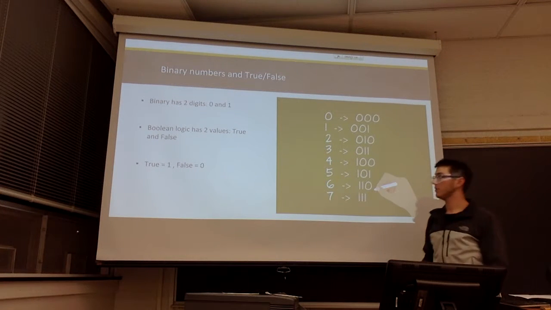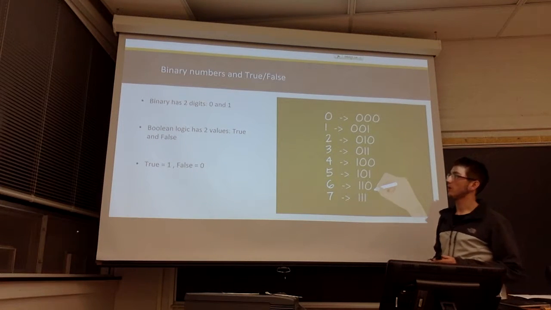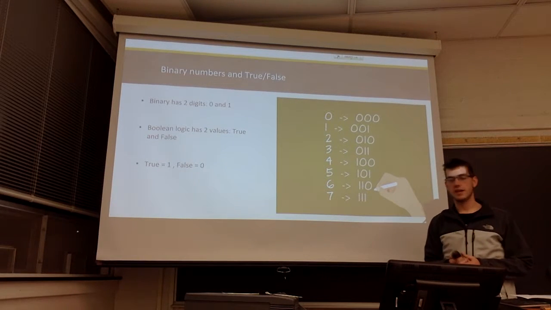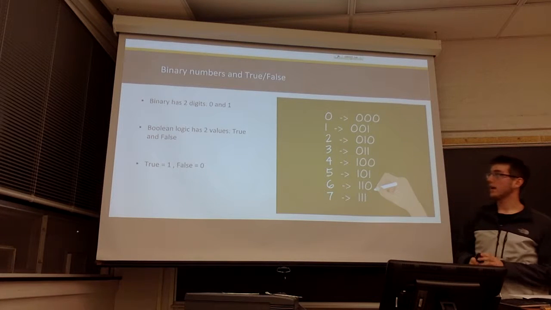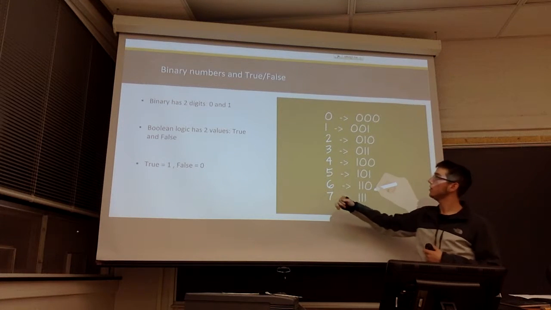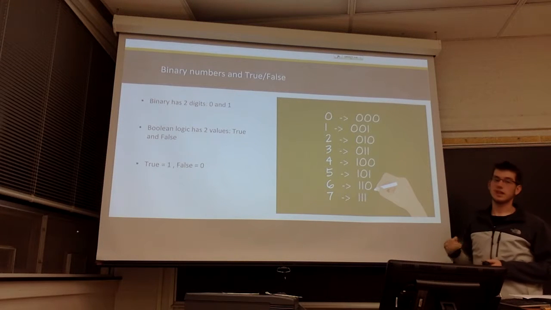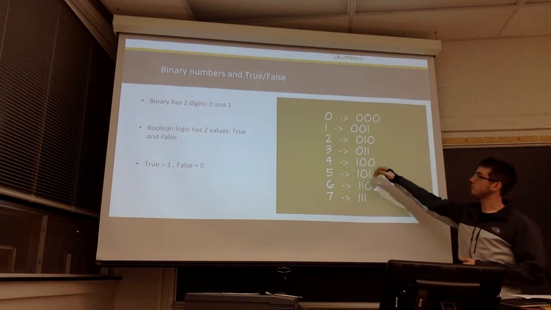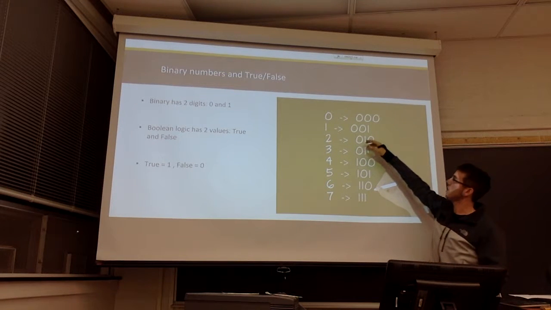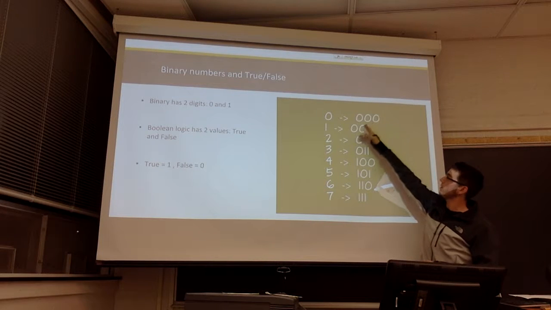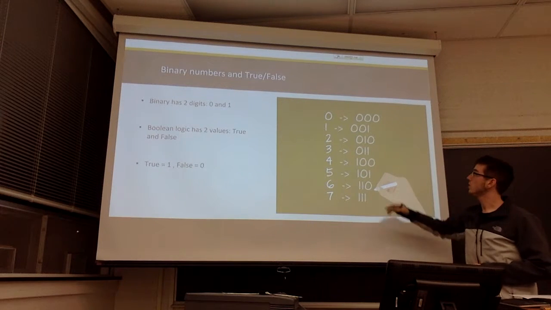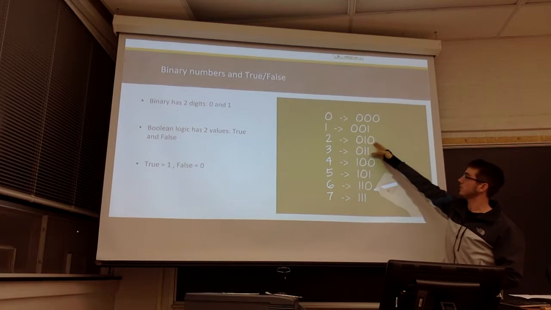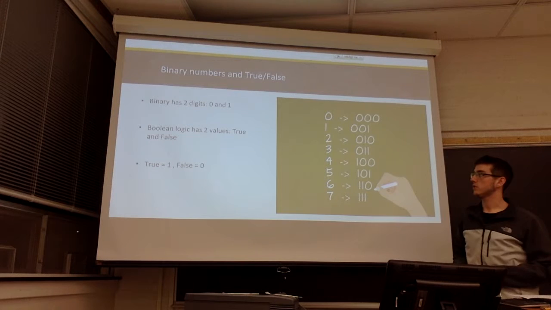First thing we need to learn about is the binary number system. What we use in America is the decimal system, which has 10 digits, 0 through 9. Binary has 2 digits, 0 and 1. When writing numbers in decimal, you have the ones place and tens place and hundreds place. But in binary, because you only have two numbers, you have the ones place, the twos place, the fours place, and eights place, and so on. So 0 is just 0, 1 is 1, that's the same. And then 2 becomes 1, 0, 3 is 1, 1, and so on.